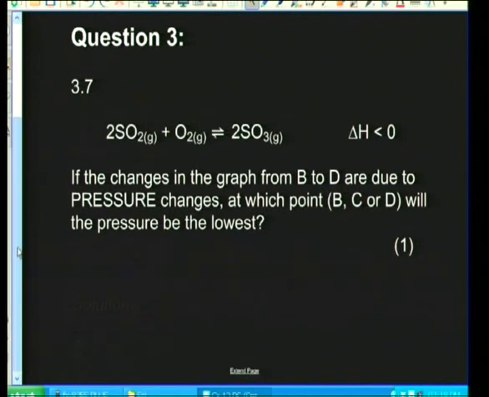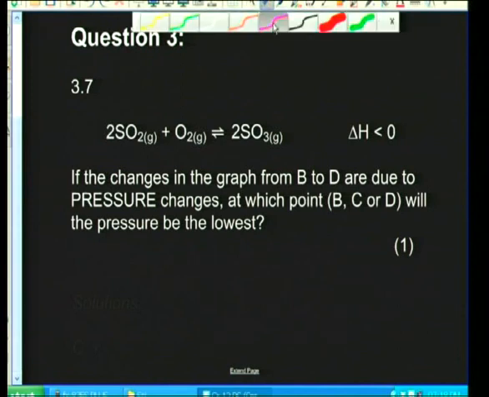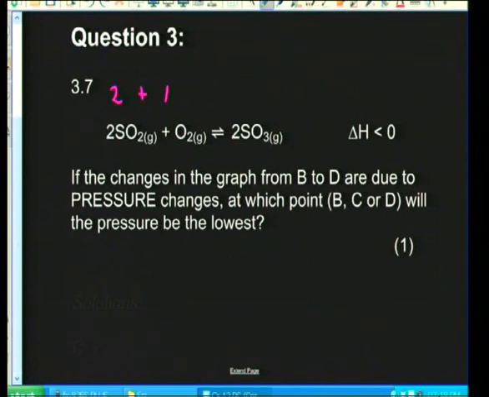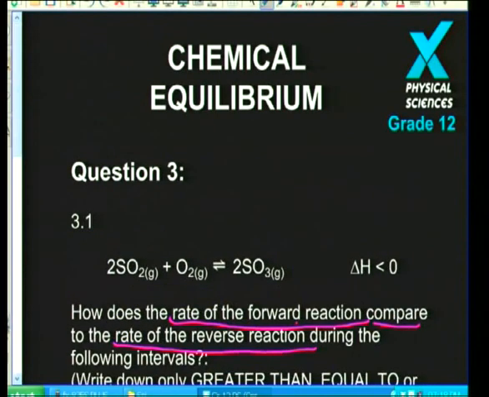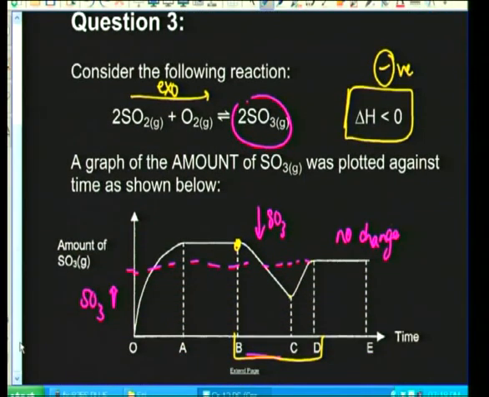Now, I want to take you back to consider the number of moles of each of these things. So have a look here. How many moles do I have as reactants? I have 2 moles plus 1 mole, giving me a total of 3 moles on the left-hand side. And similarly, well, we don't have anything to add, just simply 2 moles. So at which point will the pressure be the lowest? Let's go back and have a look at the graph. You always have to analyze your graph as you consider these. Okay. When would the pressure be the lowest? Well, the lowest pressure would be at point C.